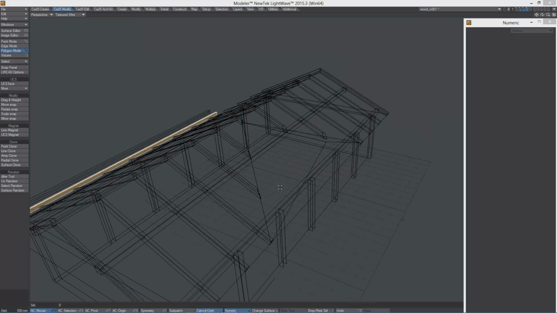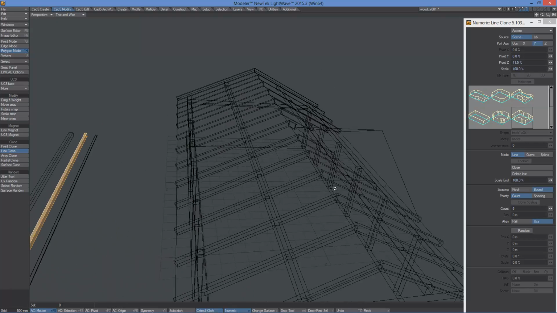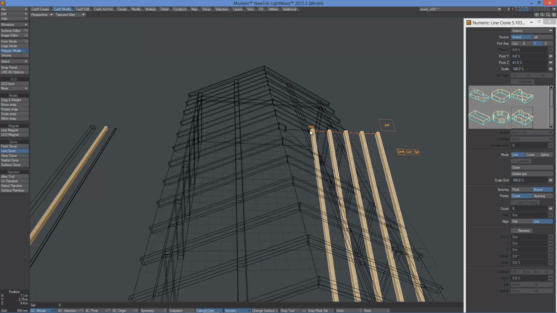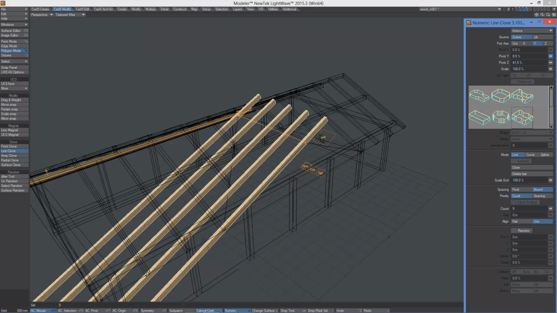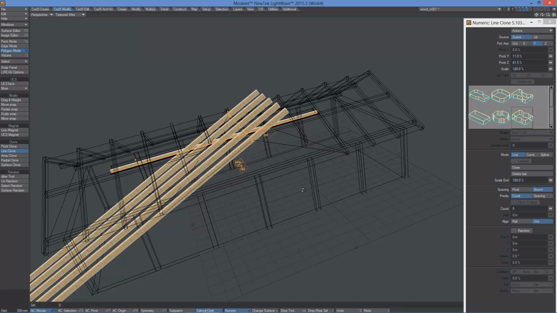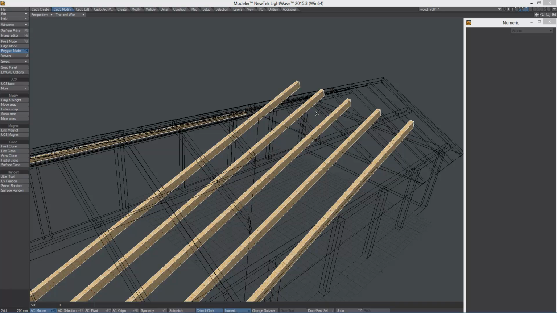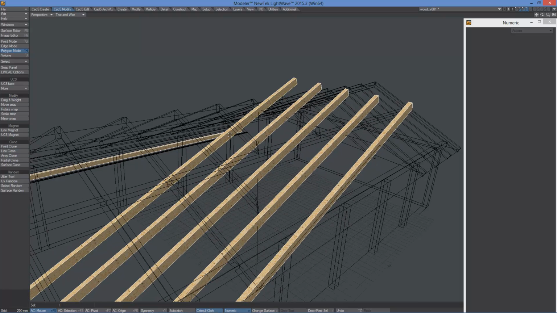We can continue with cloning on this side roof. So again with the line clone tool, now clicking on this side roof, we can make clones along the side roof with offset source pivot y-axis. We can move the clone to overlap over the top of the side roof. Now we have created 5 new beams for the side roof, and we need to rotate this last one on the top, which I just selected.